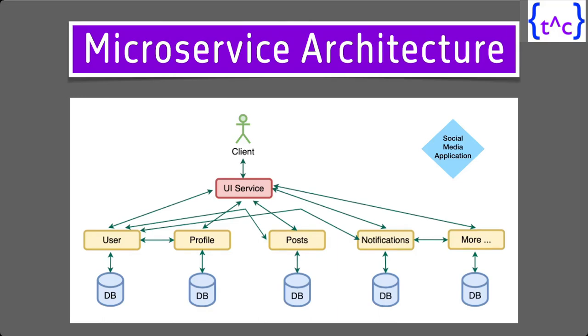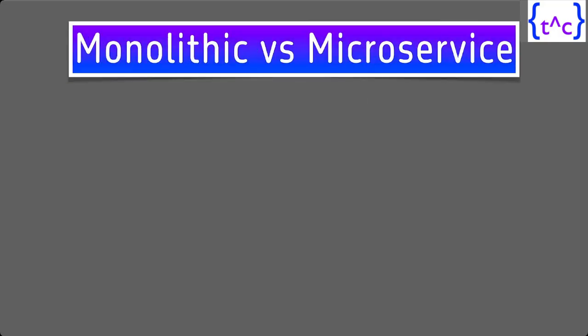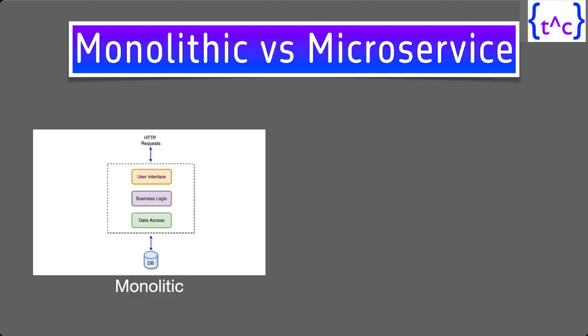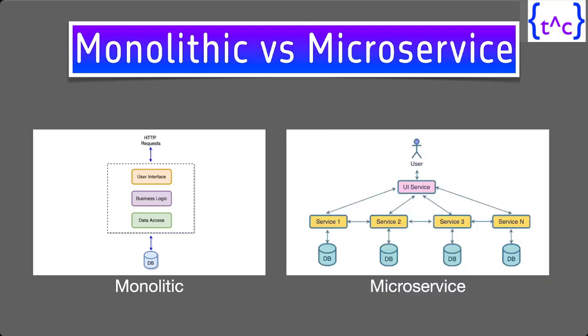All right. Now let's discuss monolithic versus microservices, and then we will be discussing microservices features, advantages, all those things, followed by a demonstration. So what we have seen in terms of monolithic, my application is looking like this, isn't it? Everything is written inside one application. And in terms of microservices, how is my application looking? It's a set of services, multiple services, right? Each service has its own database, talking to the UI and further talking to the client, right? So a set of services is here, not a single application.